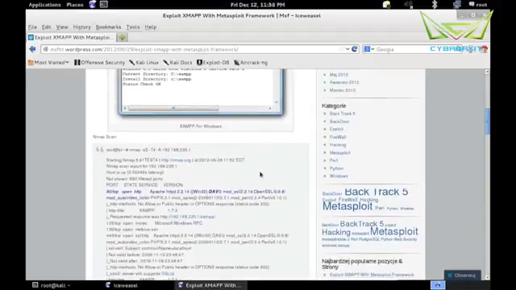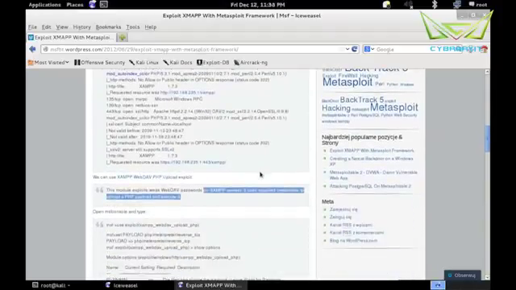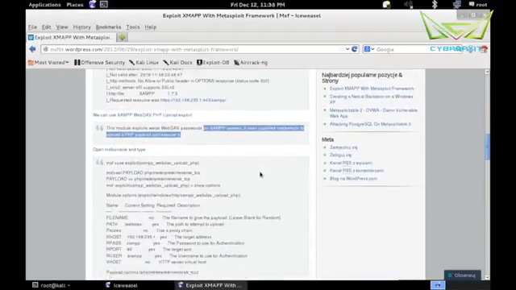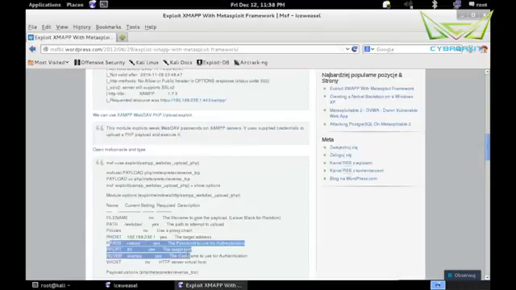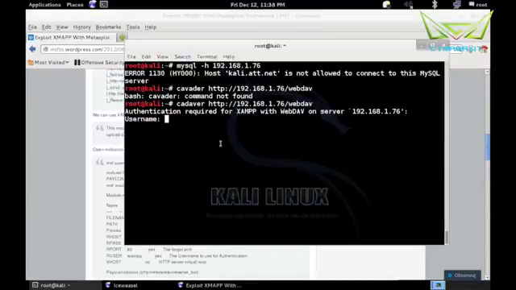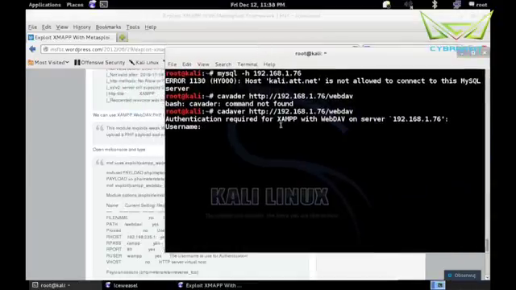But does it say what the defaults are? I wonder if the Metasploit module says. Let's see, it looks like the Metasploit module has defaults in here: rpass is XAMPP and ruser is WAMP. So I wonder if that's the default. No reason not to at least try it. So the username should be WAMP, password XAMPP. Well, that seems to have worked. We're now logged in.